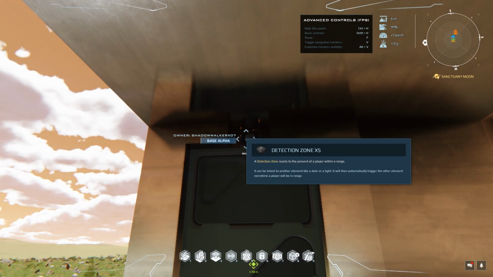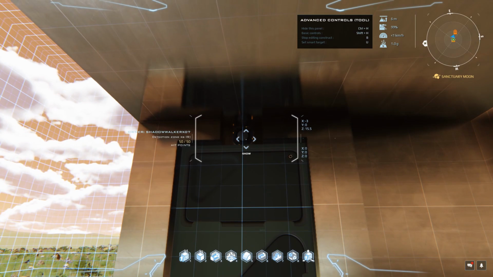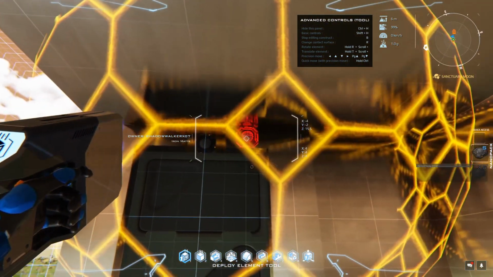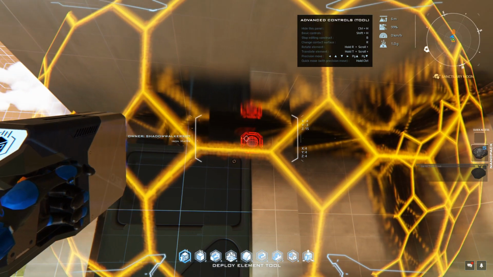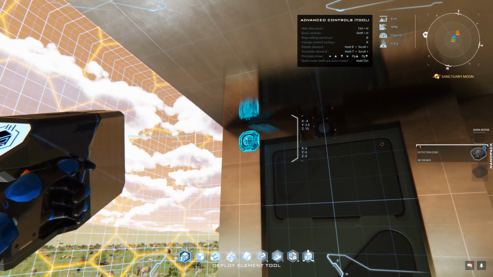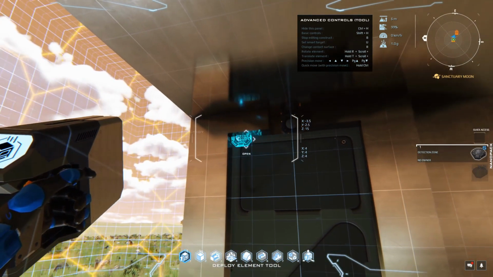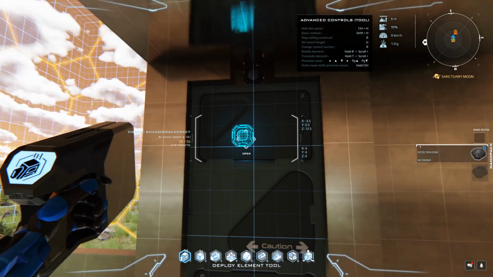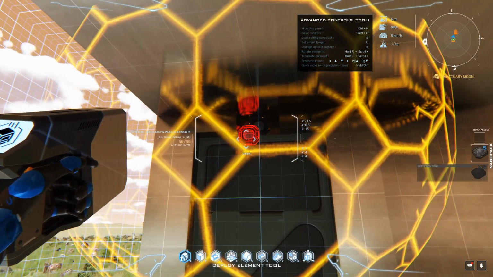Well, ladies and gentlemen, we have the detection zone. If I pop into build mode real quick and pop up this lovely tool, you can see that I do have detection zones. I have a small and an extra small. I think the extra small is better, because this is the small, and as you can see, the zone of it is rather big. So I got an extra small one, put it right there, and called it a day.